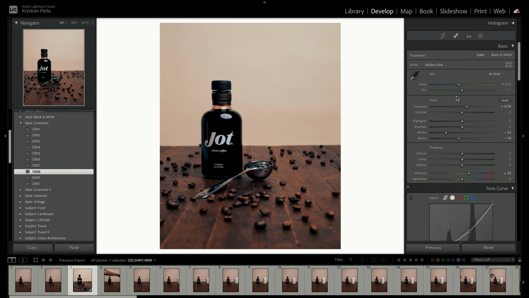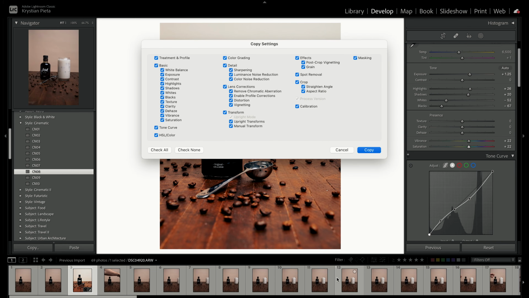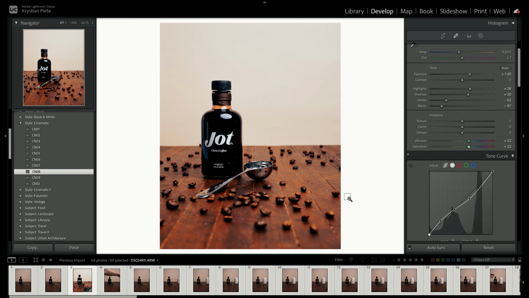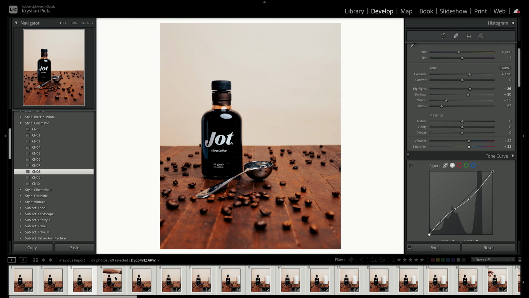Go back to your basic exposure menu, adjust as needed here. Not really gonna go much in depth on this. This is more of a stop motion editing guide, but let's just make it look somewhat decent. Maybe boost saturation just a tad, and I think that looks pretty good. So, gonna copy these settings over. Just copy literally everything, and then select everything. I'm gonna do Command-Shift-S to synchronize the settings with every single photo, and we're good to go.